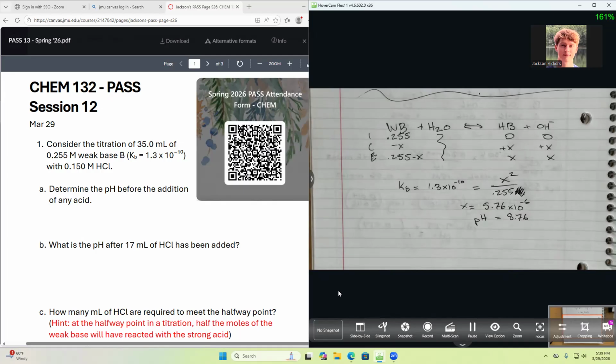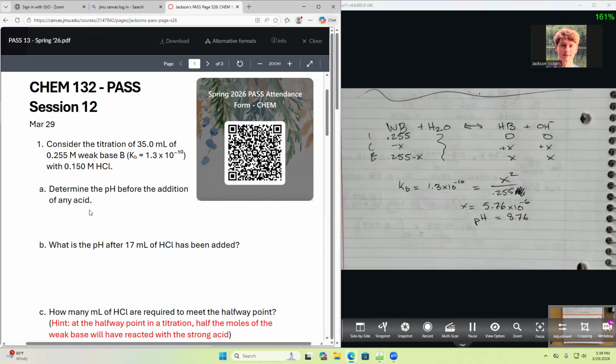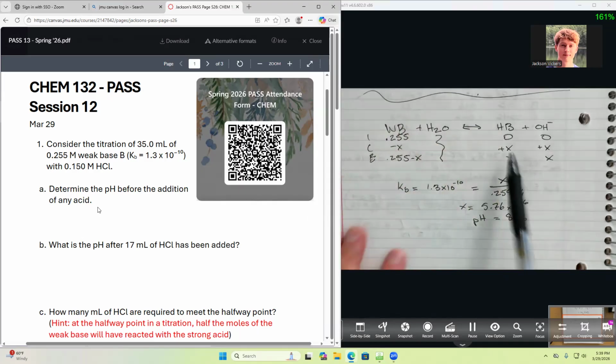Okay. So there's no conjugate acid in this equation? Exactly. Not yet, because this is before we've done any sort of reaction. So the very first problem here is straight up determine the pH with the weak base sitting in water. We haven't reacted anything away yet. That's why I had to do this whole ICE table and why we started with 0 of the conjugate acid.